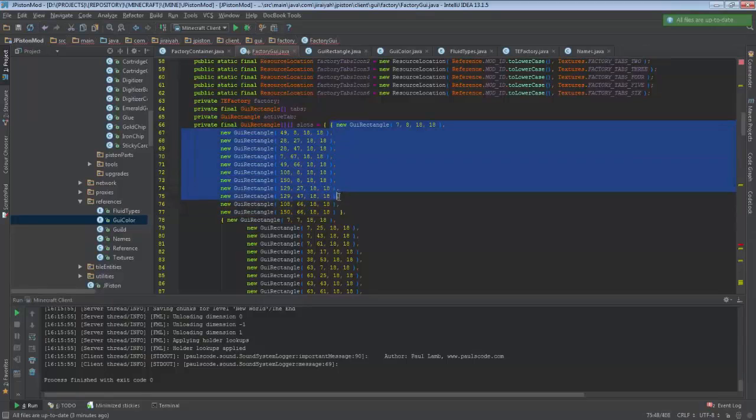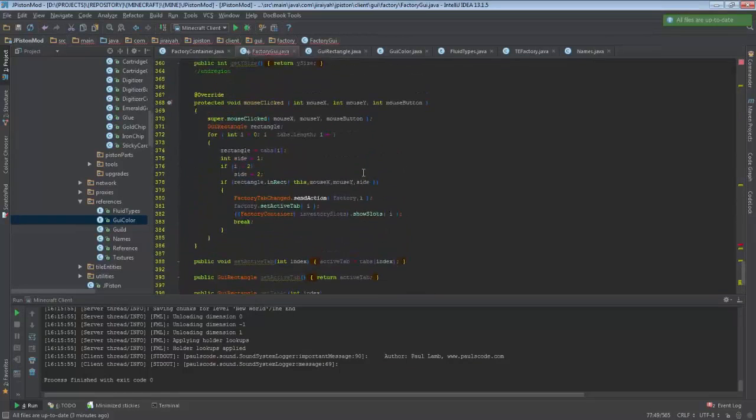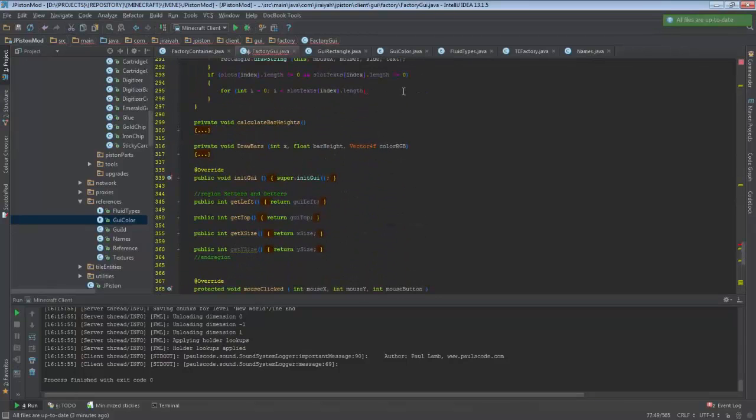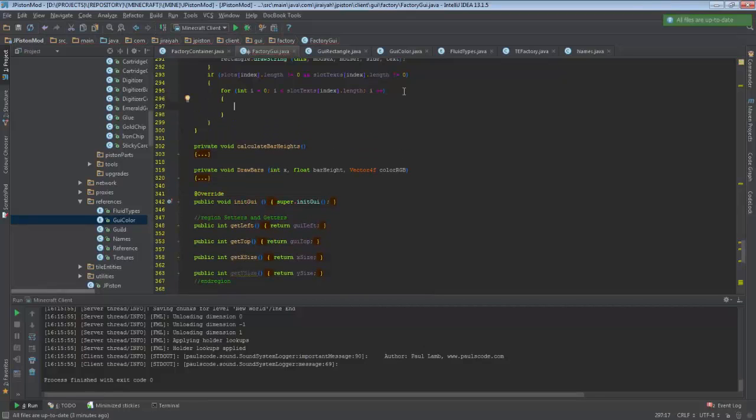Okay, we want to see the length of this side, and of course I plus plus. We are doing this inside the for loop. First we say rectangle now equals to the slots of index and I. So we got the first slot and going on.